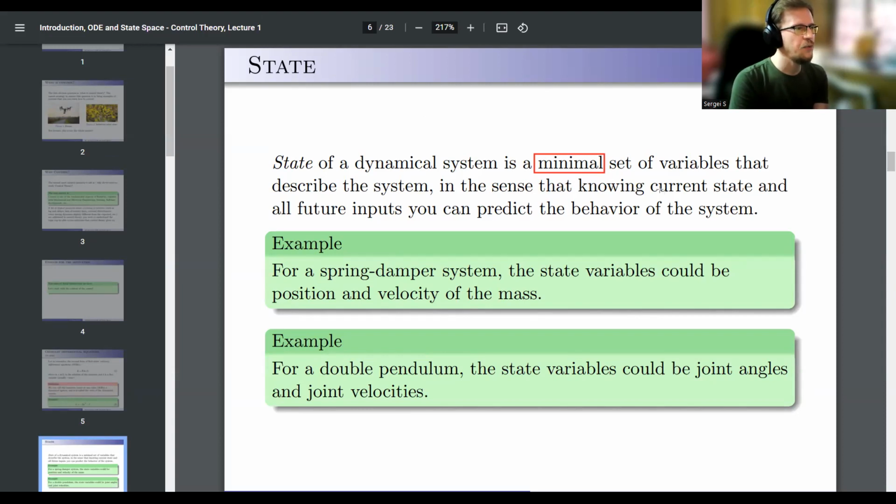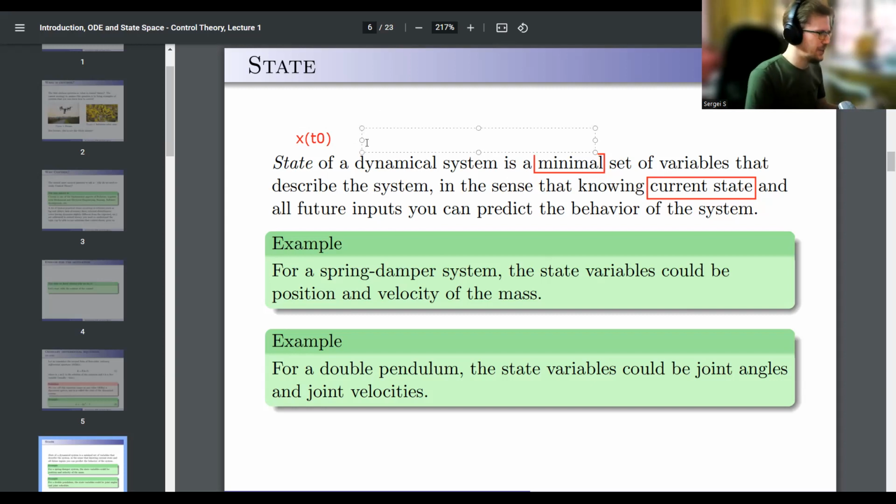Describing means if we know the current state, so x at the current point of time. When I say current, of course, it is just a simplification. We could say if we know x at a point t1, or we can make it t0. If this is known, and if we know all future inputs to the equation, by inputs we mean everything else that depends on time in the equation, then we can predict the behavior of the system.